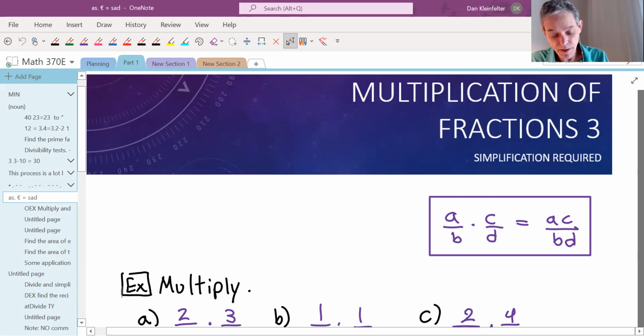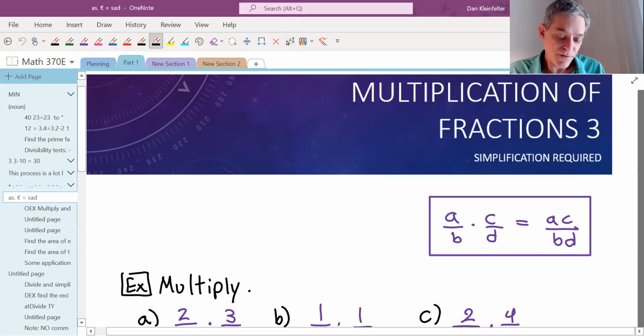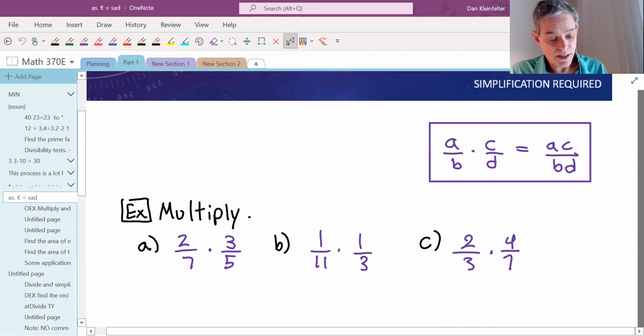So I wanted to remember, first of all, how you do multiplication of fractions. Basically, you multiply the numerators together. Here in the lower right, you'll see A times C divided by B times D. You multiply the numerators together, that gives you the numerator of your answer. You multiply the denominators together, that gives you the denominator of your answer. So let's try just a couple of examples of that.